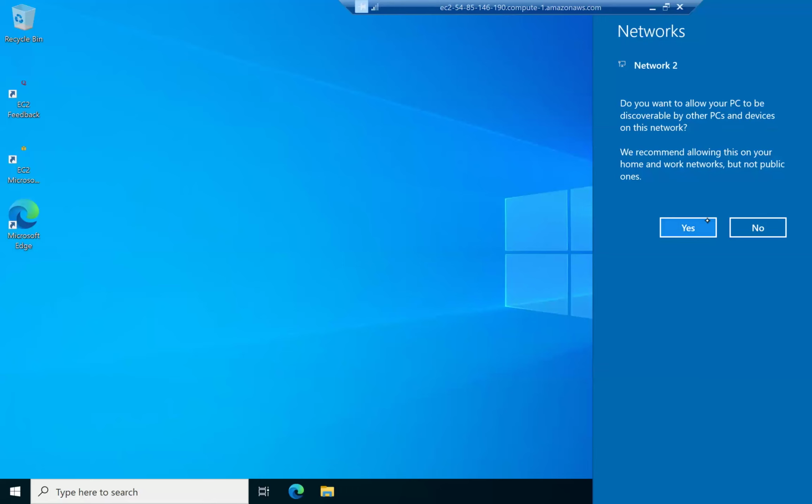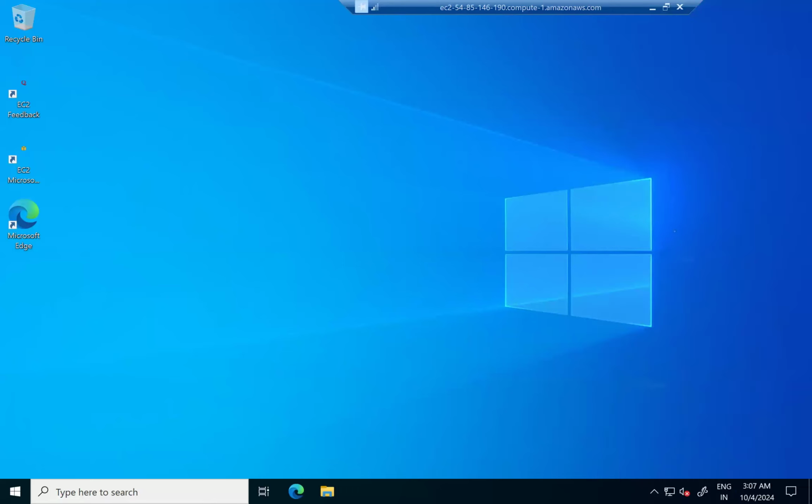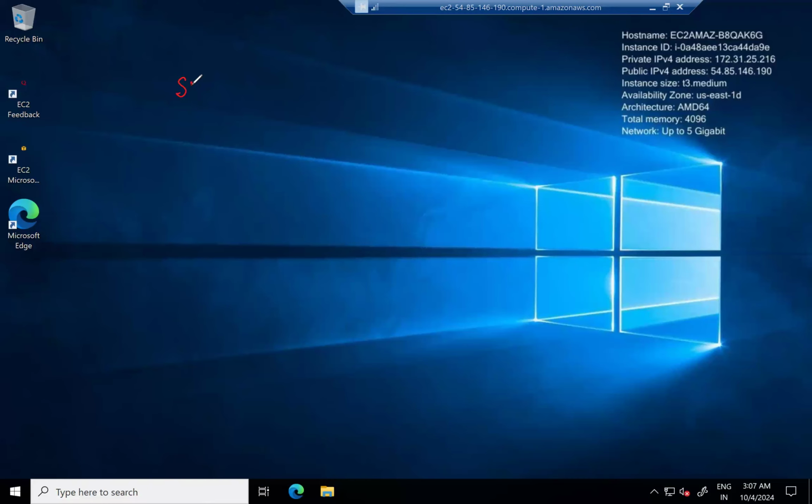Click on OK. Yes. Now, in this, I need to install a software named SQL Workbench. This is my machine, this is the machine which is there. I'm inside the Windows machine. Isn't it wonderful? I'm inside the machine. It's the same as your normal machine. So here I will install a software named SQL Workbench.